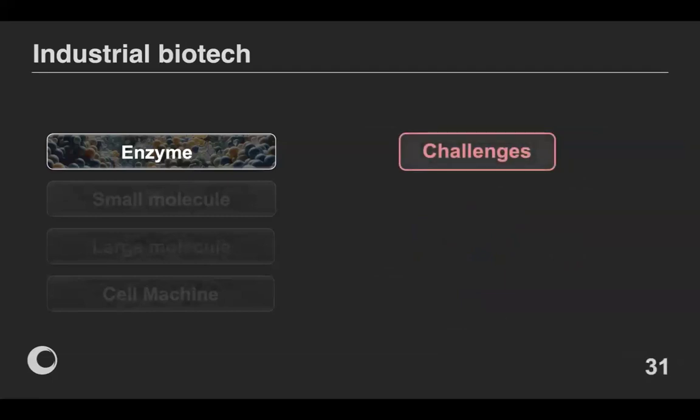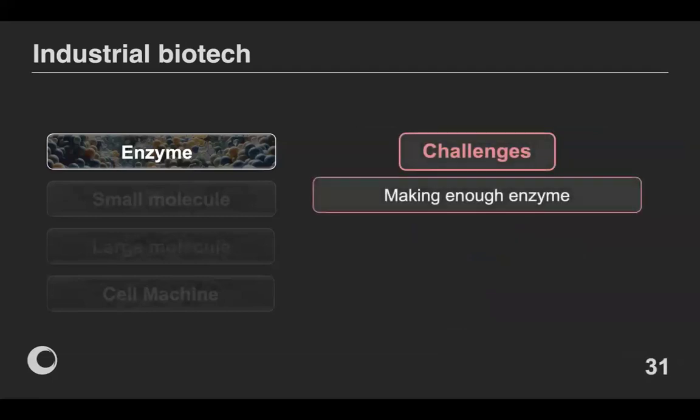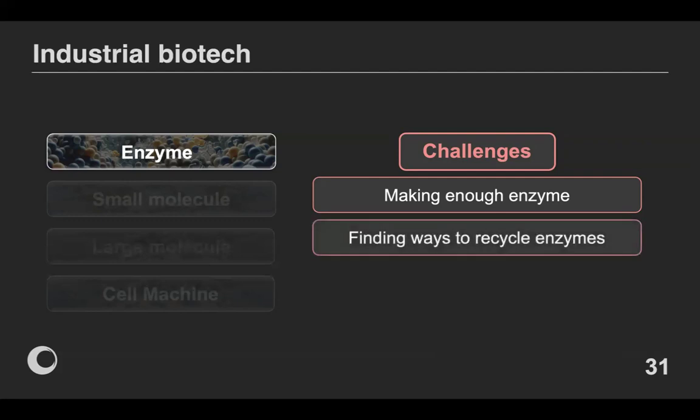And so some of the challenges within this particular industry is, one, making enough enzyme, mainly because unlike the pharmaceutical space where you can charge a lot for a small amount of product, enzymes are not as monetarily valuable. So you need to make enough at a cheap enough cost, such that it can actually be economically valuable. And that's actually going to be a challenge. And I'll talk about that in part 2 of this particular series.